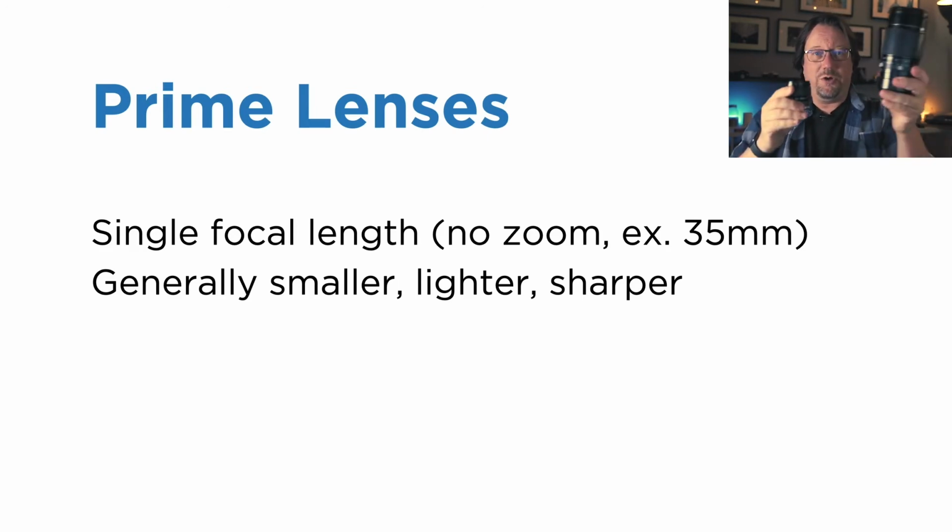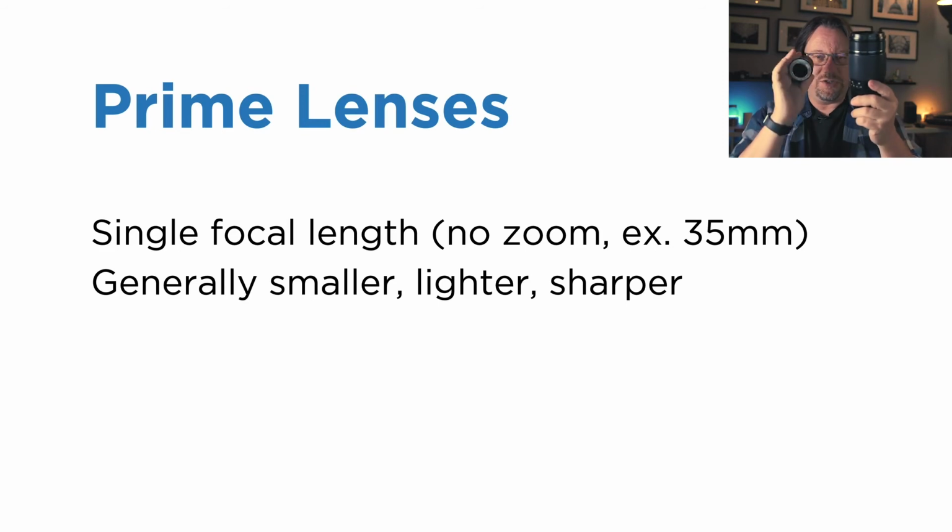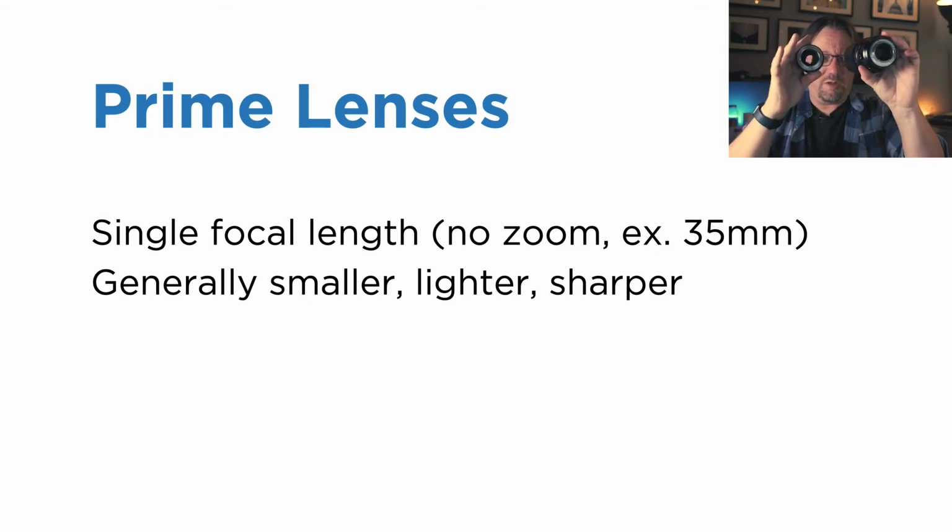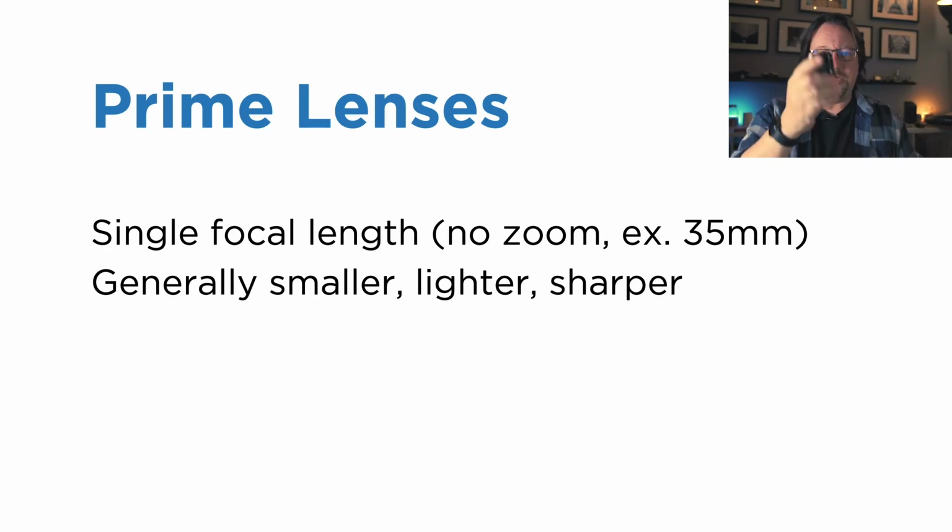Here's another zoom. So it's a little smaller than this. Okay, this is a 50 to 140 millimeter. This is just 50, a little smaller. They generally tend to be smaller, lighter because they're smaller. Less so now, but they do tend to be just a little bit sharper, especially around the edges and all sorts of techie, nerdy things.